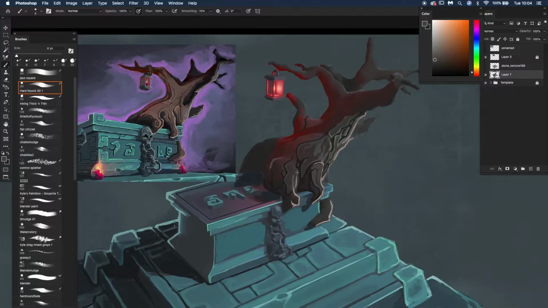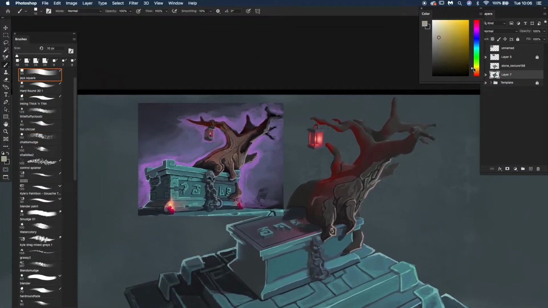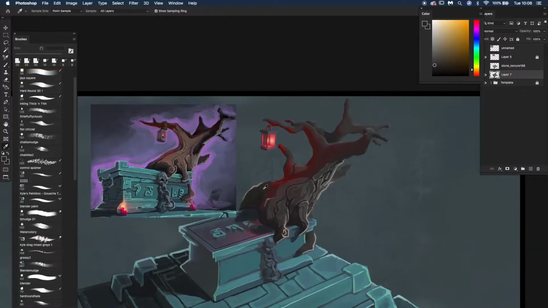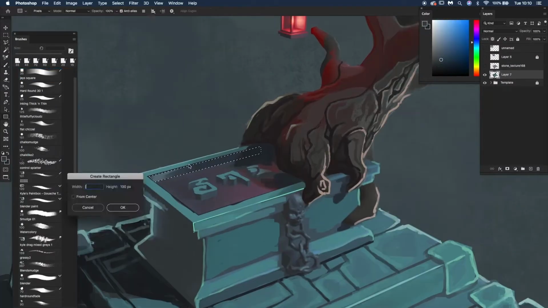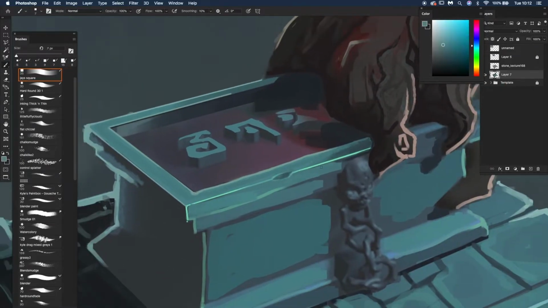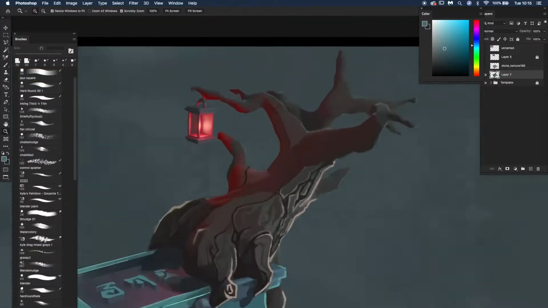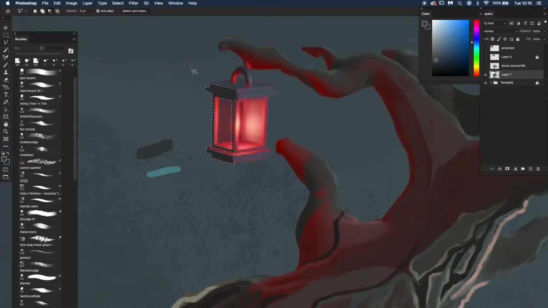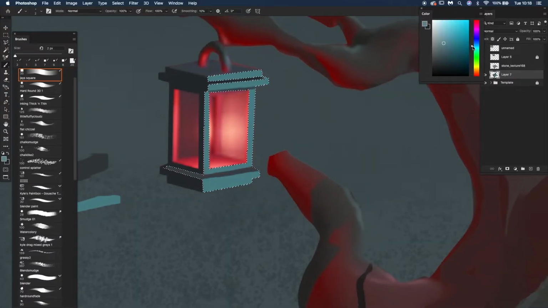A lot of the things you've seen me do up until this point are very rough. If you zoom in, it looks like a big mess. But what I'm going for here is to bring the whole piece up together. I know Marco Bucci said this, where you want to bring the whole piece up together, not leaving anything behind.